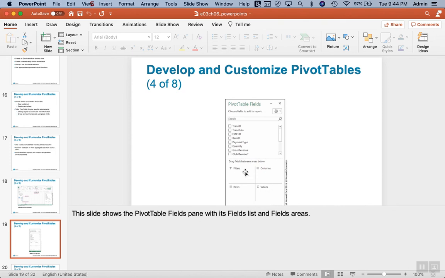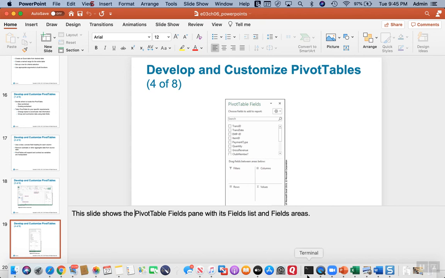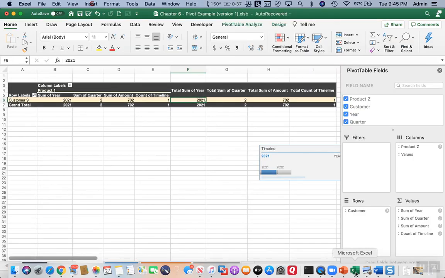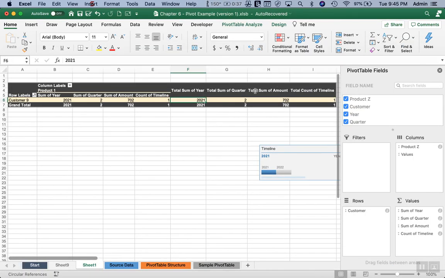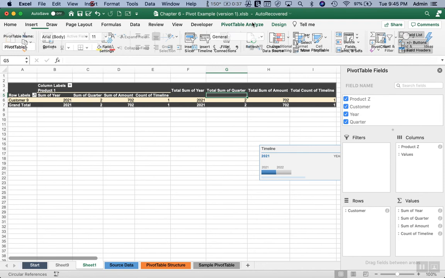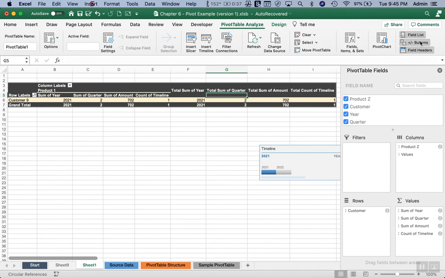So this gives us the pivot table fields pane with field list and field areas, and that's the formal title of that. But that's what this stuff is up here. So if I go into my table again, and I'm in my Analyze tab, I can turn this on and off through the field list.